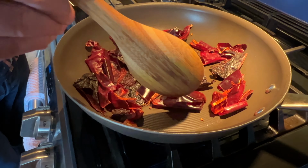So there's 2 cups of soaking liquid. That's going to have a lot of flavor in it. And yes, it does. I'm going to use all 2 cups here. And to my chilies, I'm going to add 8 to 10 cloves of garlic, peeled. It doesn't have to be chopped because we're going to grind the whole thing up. While we're here, let's go with 2 tablespoons of cumin and a tablespoon of coriander. And then let's zoop this up and see what we got.